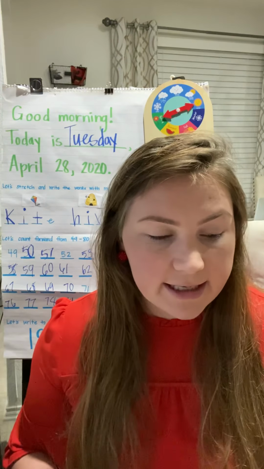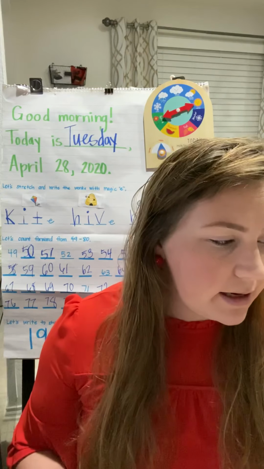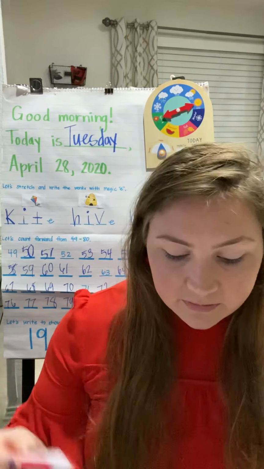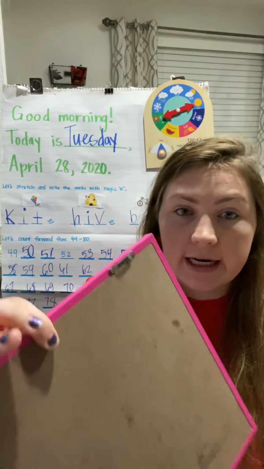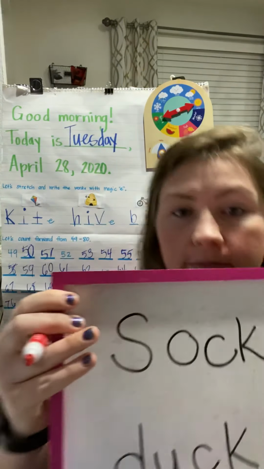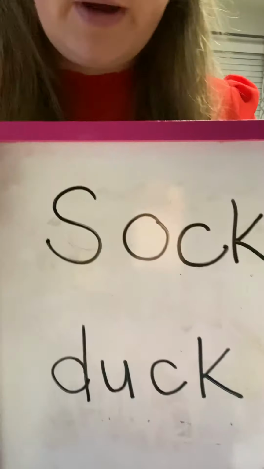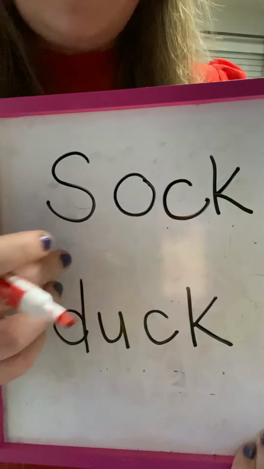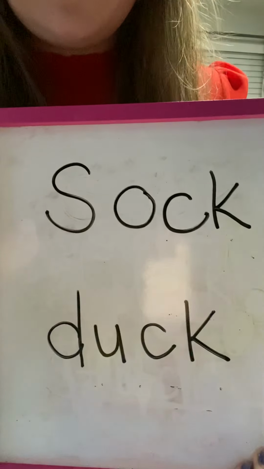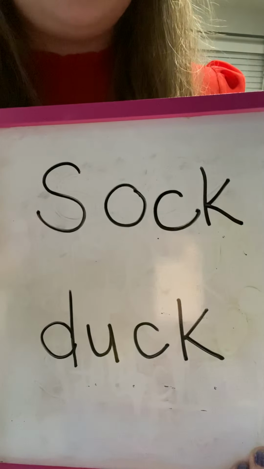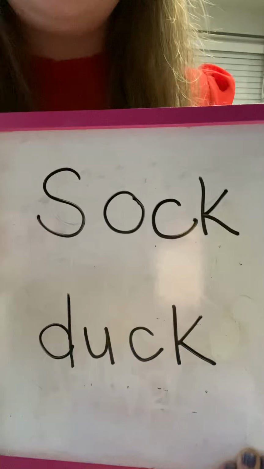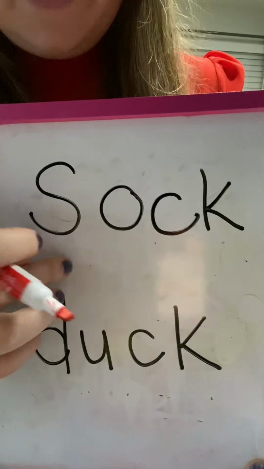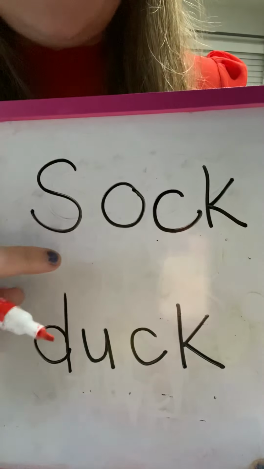And then the next part that we are going to talk about is about our coding. We talked about this a little bit yesterday. So I have two words and I want you to help me code them. So I know lots of you guys already know how to read these words, which is fabulous. So if we go through and we look at this word, I just want you to think about, is it a consonant or a vowel? Remember, vowels are A, E, I, O, U, and consonants are all of the other letters, right? So is this a consonant or a vowel, the letter S?